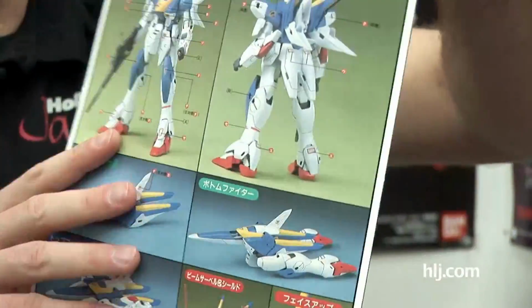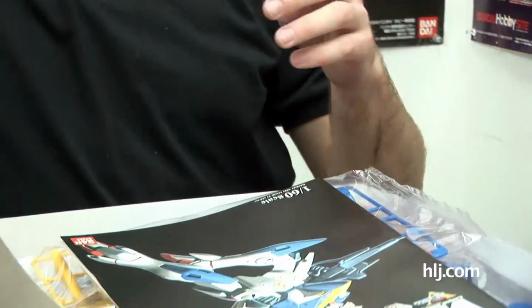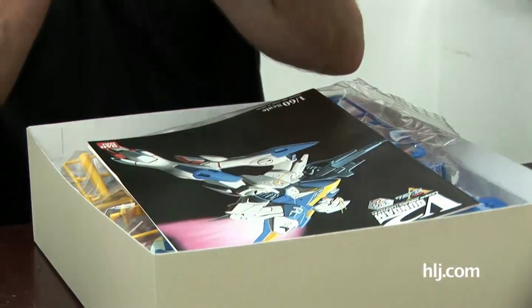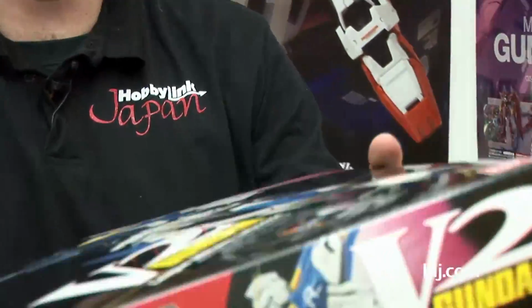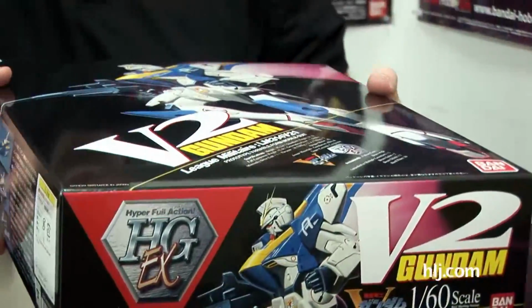And if you don't know the story behind these kits, Ryan, they actually transform. Ooh, is it like an easy transform, do you think? Well, this one's a pretty simple kit with a few parts. So I think, Ryan, you could do it. I could do it. I think you could.